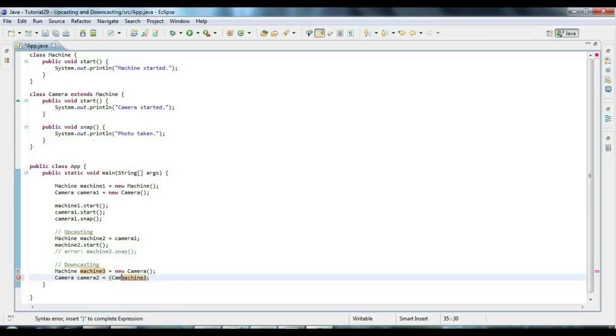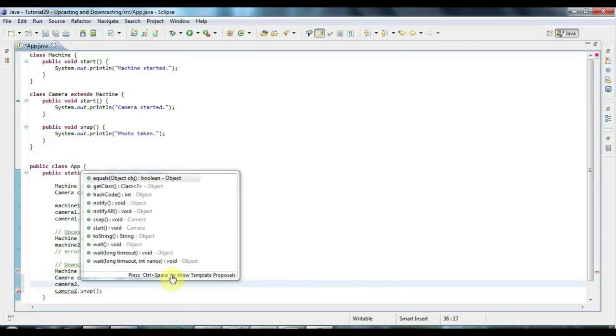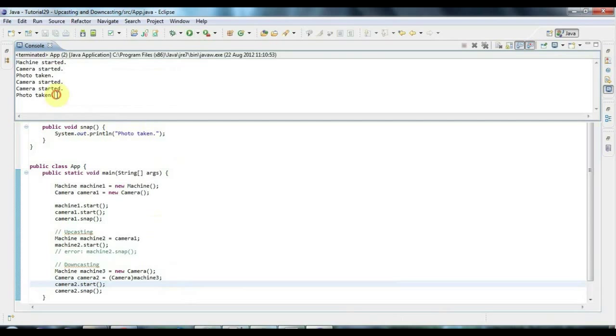So I'm casting a variable of type machine to a variable of type camera. So I have to put camera here in front of machine to match this. And now I can say camera2.snap like that. And of course if I say camera2.start, that's going to call the method in camera, because the object all along was a camera. So we've got photo taken and camera started.